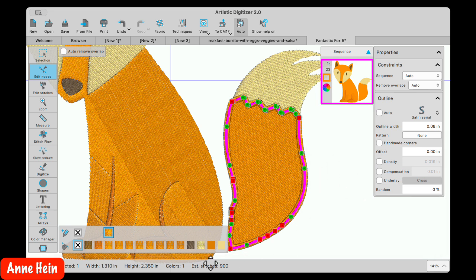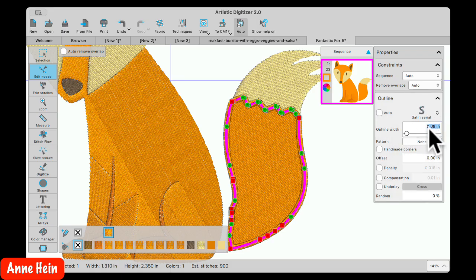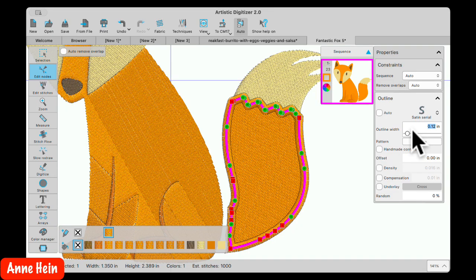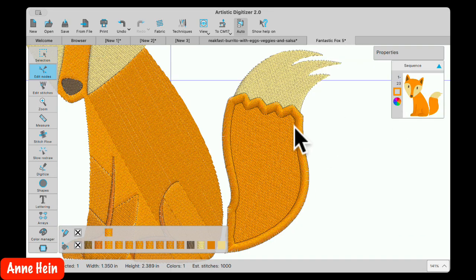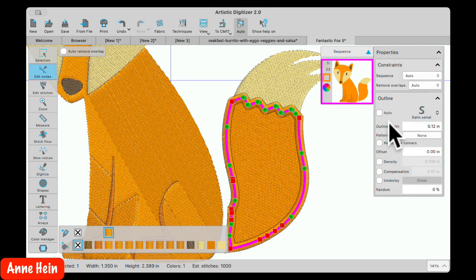And then when I have a satin in here, of course, I'm in outline in my properties, and I can change the width of this. Maybe I want to make it wider, and you all know I could use my slider down here. But I like to use, if you're in inches, you can still use your 3.0 mm, and it will change it for you there. Or you can use your slider. Okay, whichever you like. Same thing if you're in metric and you think, oh, I need that in inches, you could put in whatever the inches is followed by IN, it would go back. Or you could use the slider, whichever you like.